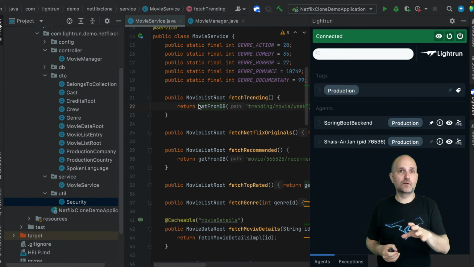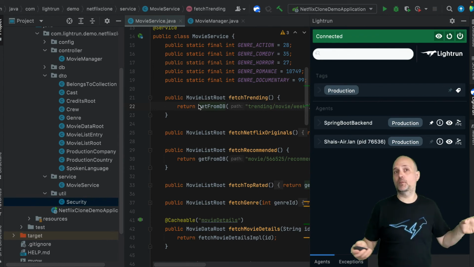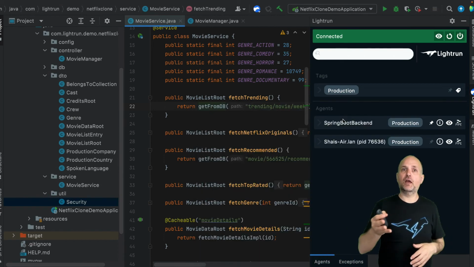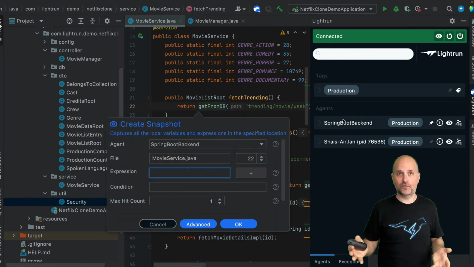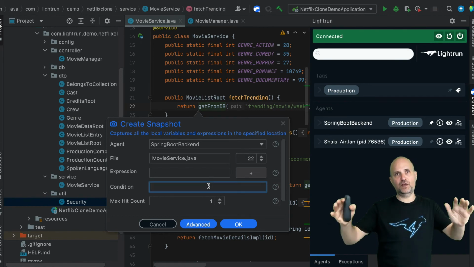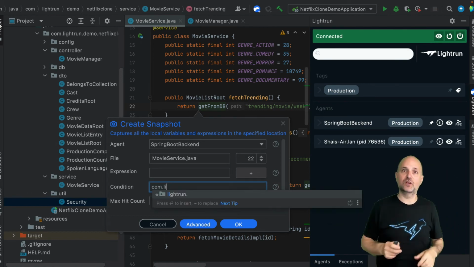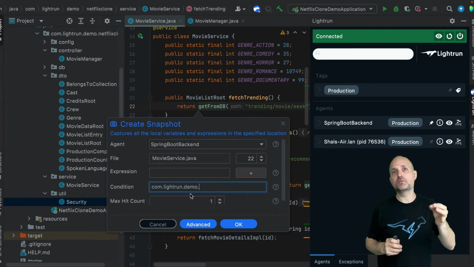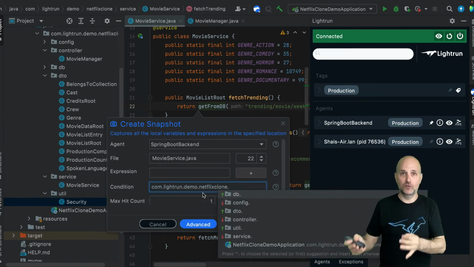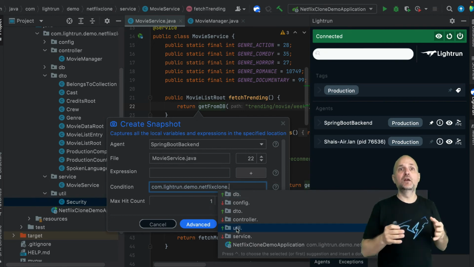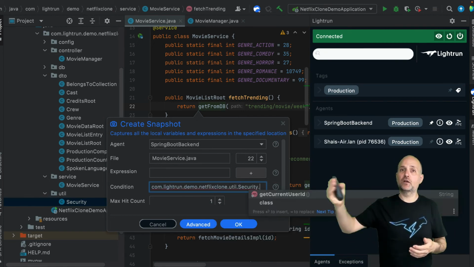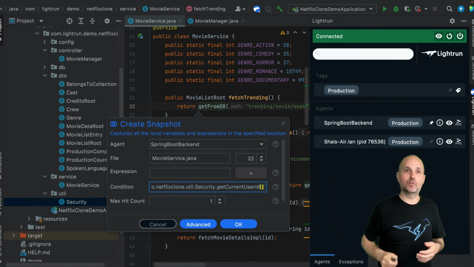This is one of the key features of developer observability. I add a new snapshot, and in it I have an option to define quite a lot of things. I won't even discuss the advanced version of this dialog in this session. This is a really trivial condition. We already have a simple security utility class that I can use to query the current user ID, so I just make use of that and compare the response to the ID of the user that's experiencing a problem.